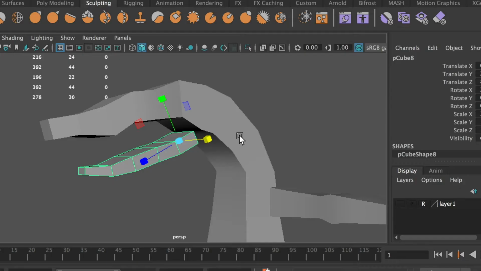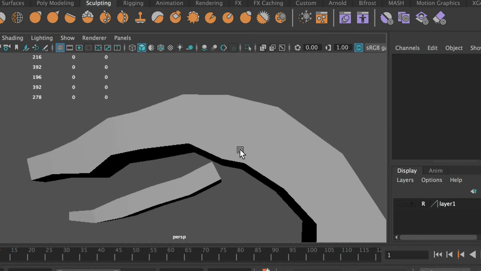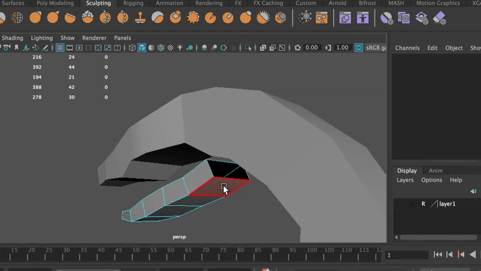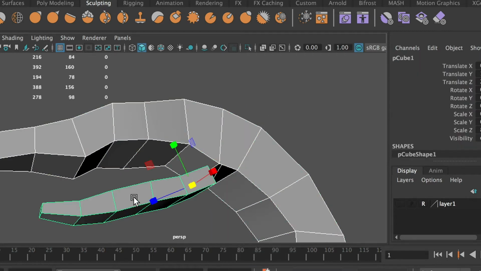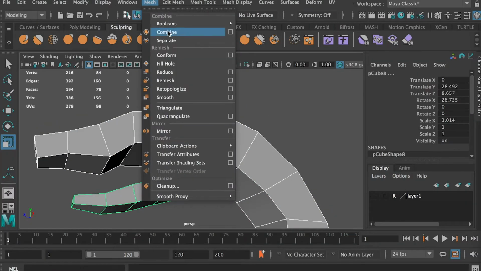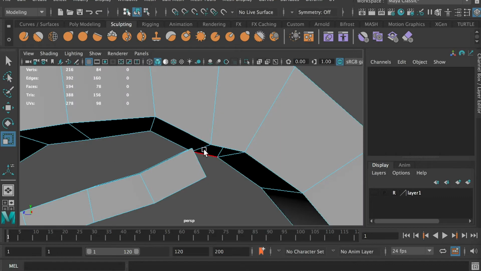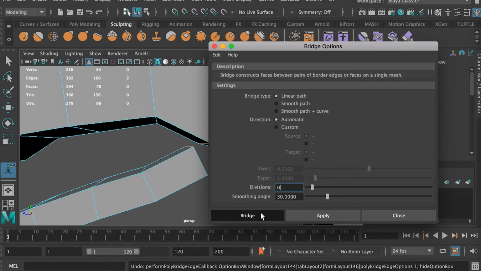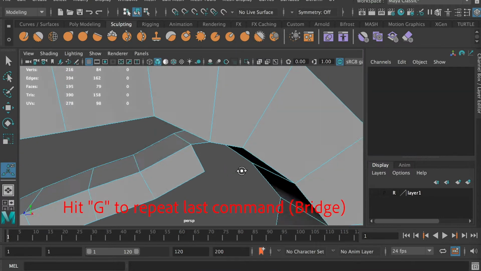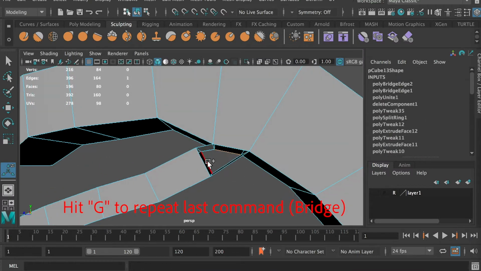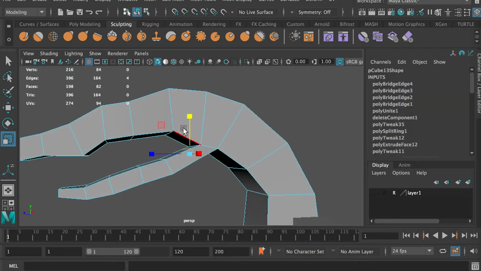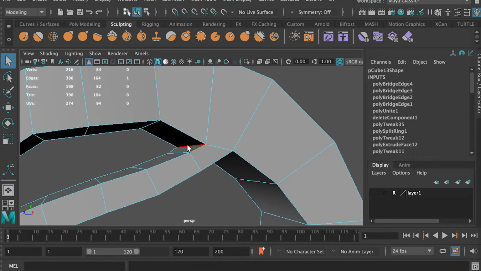Then we'll connect all of the blocks together. Before you do that, make sure you delete the side faces on each object. Otherwise, there will be inner faces, and you're going to have a problem when you sculpt the model. Then we're going to combine the models together, select the edges on different models and apply bridge. Then you will hit GK to repeat this command. Once you're done, hit QK to quit the tool and adjust the shapes.